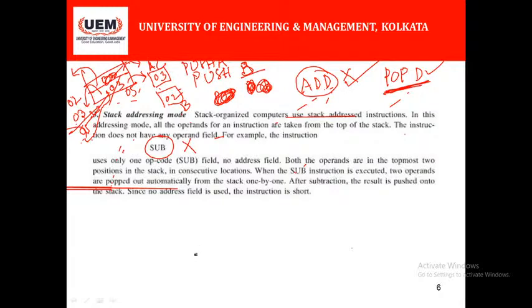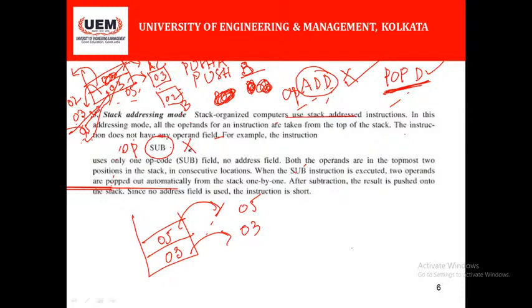So it only uses the opcode of add. It only uses the opcode of sub. What happens in case of the sub? Suppose inside my stack I have two data. One is 03, another is 05. So we pop first 05, then we pop 03. Whenever I write the sub instruction, automatically these two will be subtracted. The value is 02. As they are popped, they are not there. So 02 will now be pushed into the stack. So 02 is the difference of the subtraction.